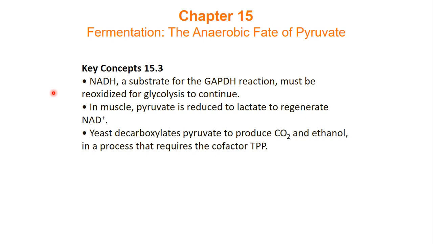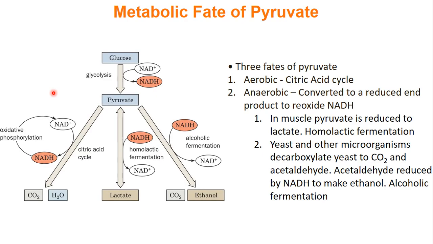In this video, we're going to find out what happens to the pyruvate that you made through glycolysis. There are three main paths for pyruvate to take. One is the aerobic path, the one with oxygen, and that's the citric acid cycle, where you make NADH, carbon dioxide, and H2O, and oxidative phosphorylation, where you make ATPs and your NAD+. We will cover the citric acid cycle in detail later on. Right now, we're going to focus on the anaerobic pathways though.